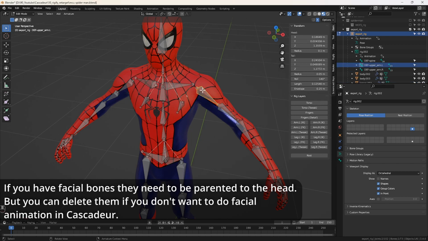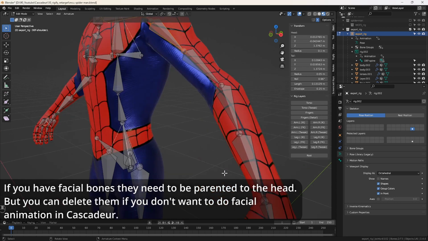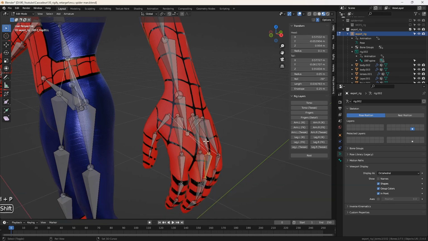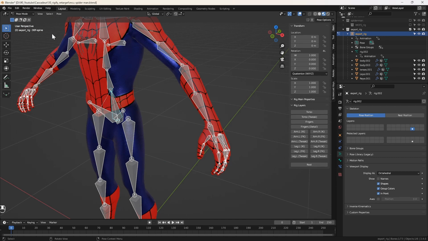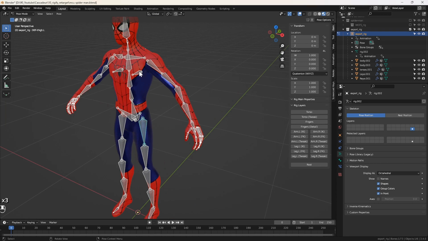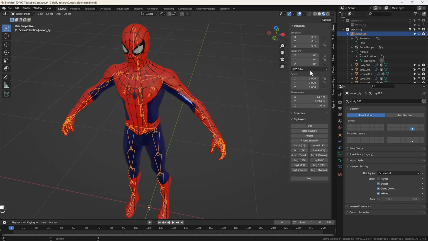You need to parent the first arm bone to the clavicle, and also the finger joints are parented to the hand bone, but there are palm bones and the fingers should be parented to these palm bones. I will just move around the bones so I can see if they are parented correctly. It seems fine, so we can go to exporting it.